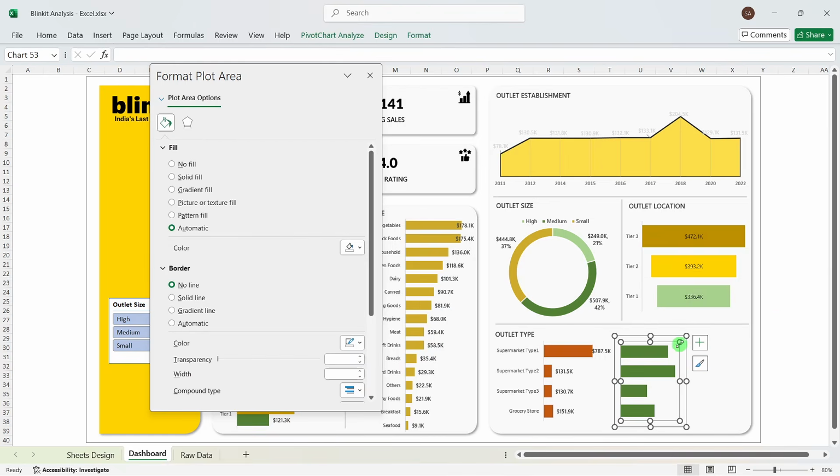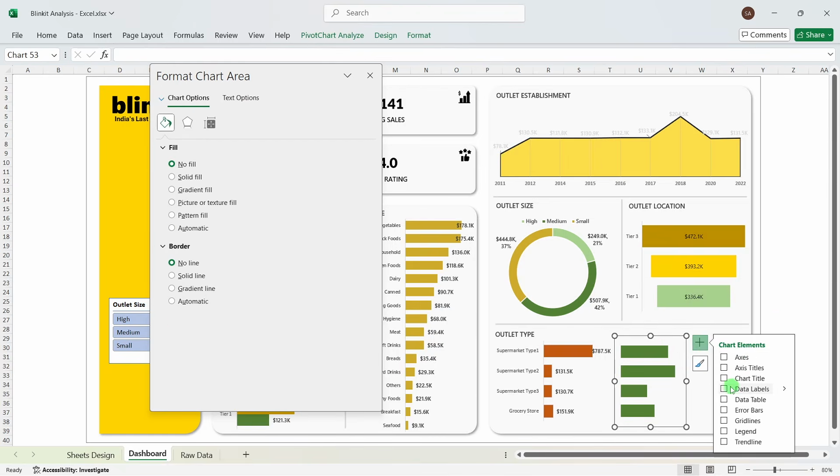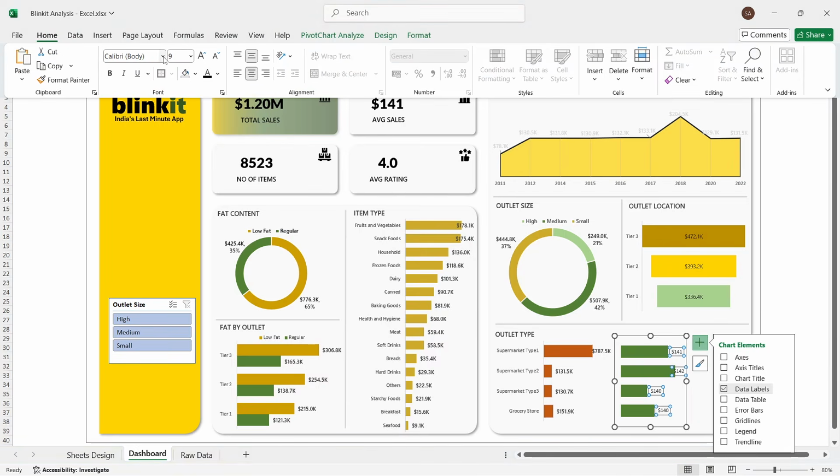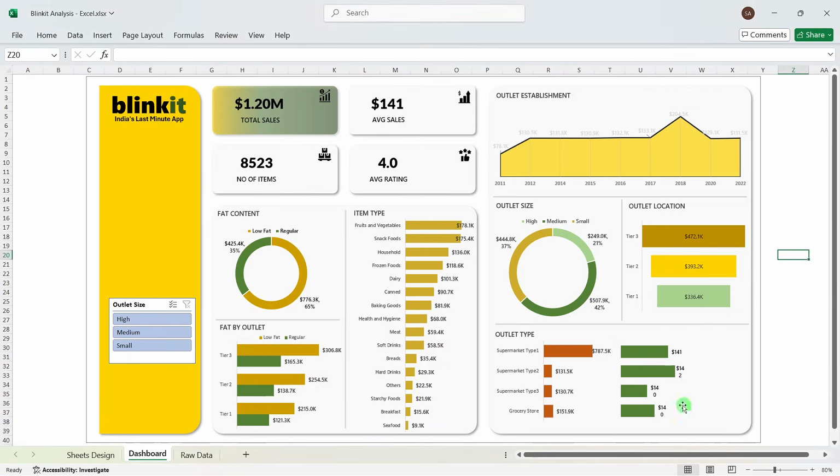Okay, and now we'll select this and turn on the data labels. Just close this, select these data labels, go to home, set your UI semi bold and black. Perfect. Okay, so just select this.